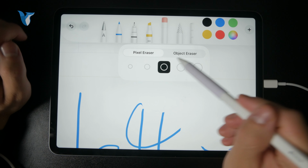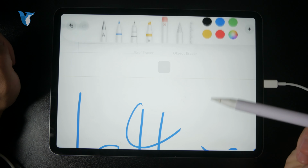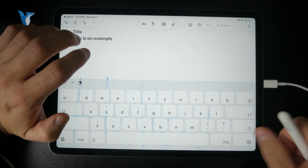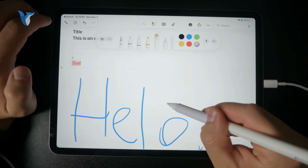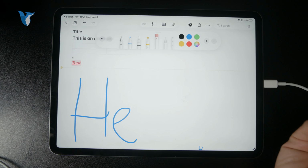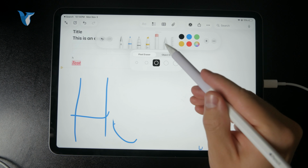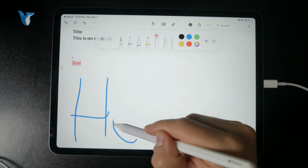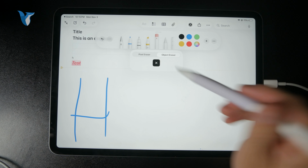The difference is, of course, that when you touch a whole line, it will disappear fully, whereas with the pixel eraser, only the selected pixels which you click are going to disappear. So both use cases are great, but it depends on what exactly you're going after. If you quickly want to get rid of your stuff, then using the eraser for objects is most definitely going to be much more useful and quicker.